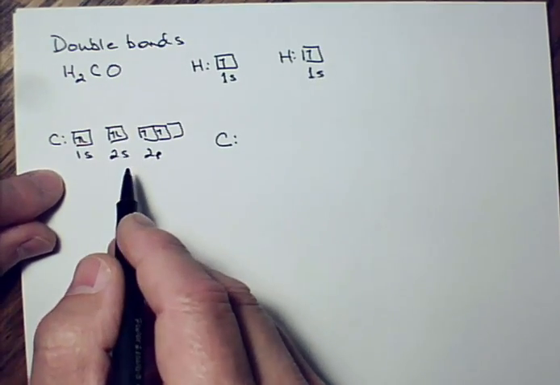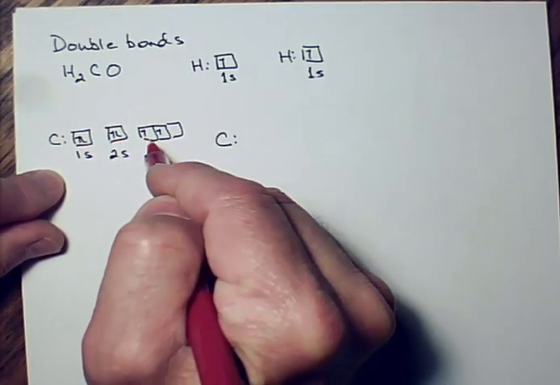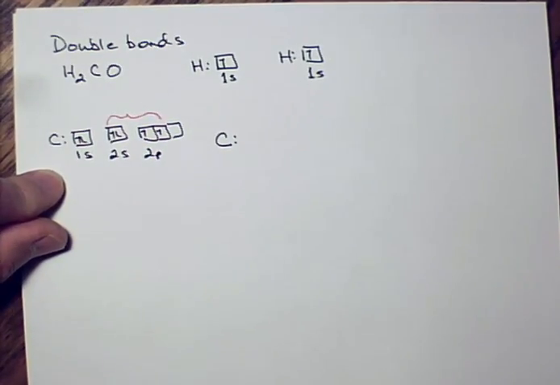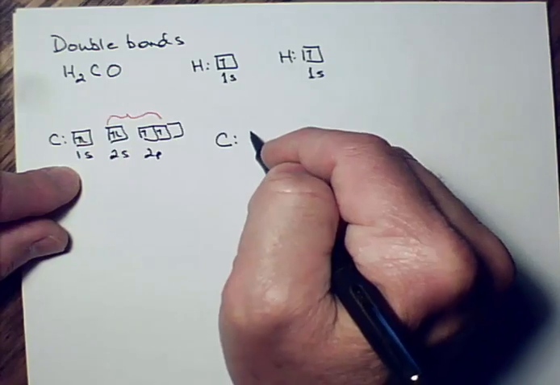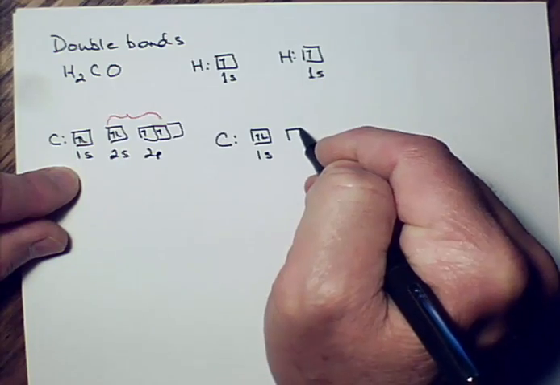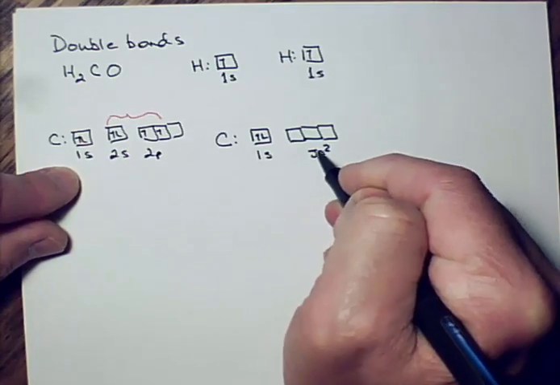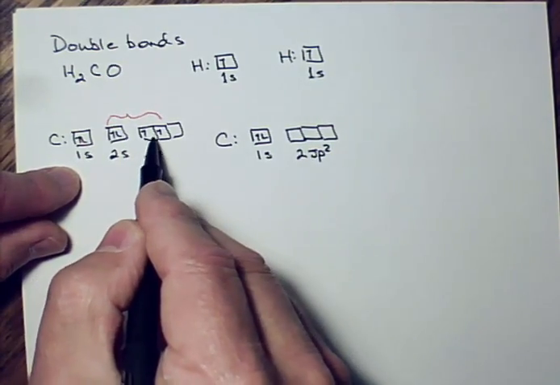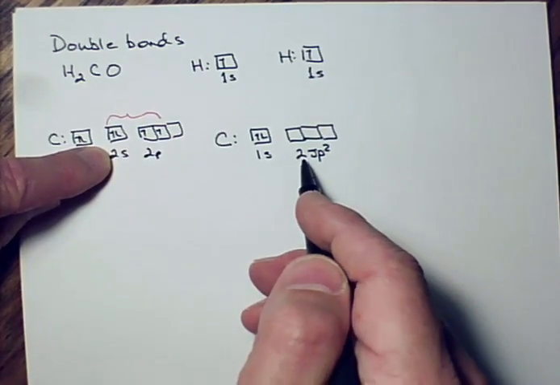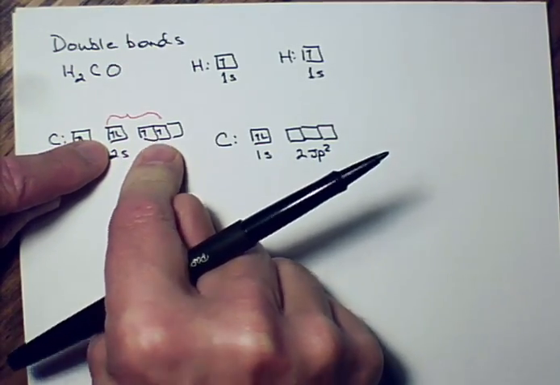Okay, so that's unhybridized. When we hybridize to an sp2, we only hybridize 1 s and 2 p. So only these get hybridized, and the 2p over here is unhybridized. So the result is our sp2 hybridization. 1s is not hybridized, so it stays the same. The s and 2 p's get formed into a new set of orbitals we call sp2s, because we started out with 1s and 2 p's being hybridized. We're not talking about the second primary level. This is the primary level. sp2 comes from 1 s orbital and 2 p orbitals being hybridized.